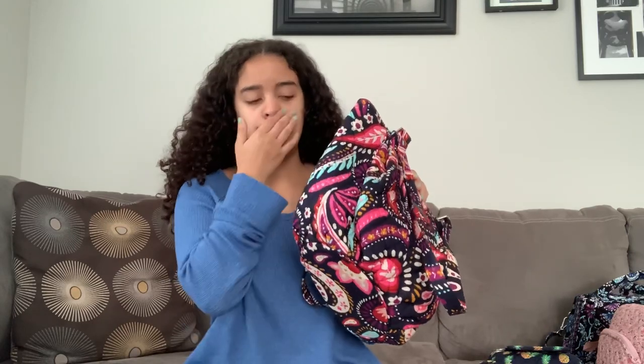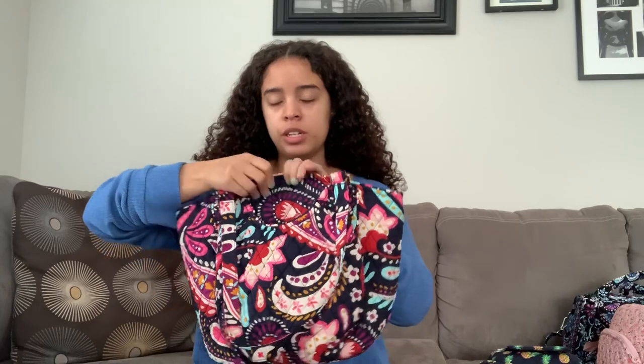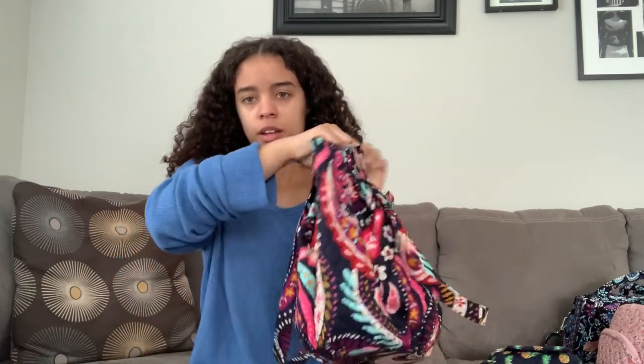You do have a semi-hard base. It is flexible, but it is not removable. You've got a giant pocket on the front, and the pocket expands from this pleating detail all the way over to this pleating detail and to the bottom, which is one of the reasons why I love the Glenna bag, because it's got these gigantic pockets and I'm a huge pocket fan. Oh, got a hand sanitizer in there. So yes, that's the back and the front.